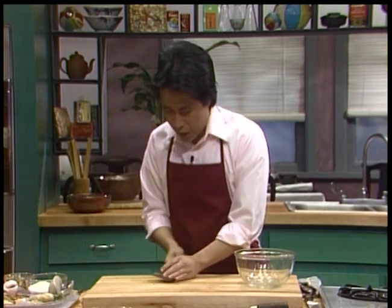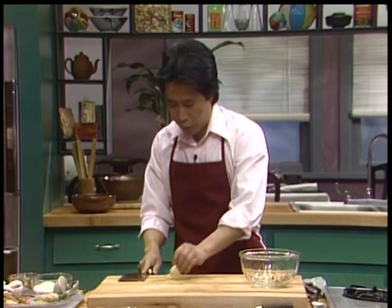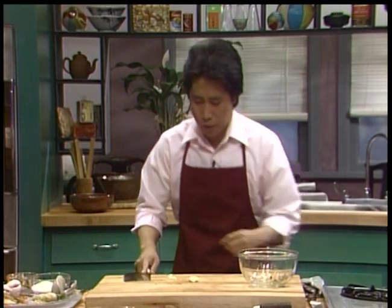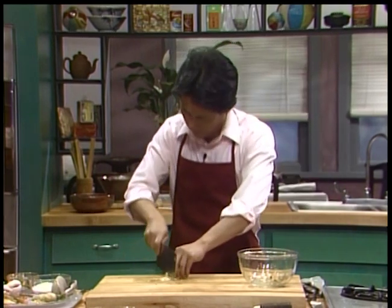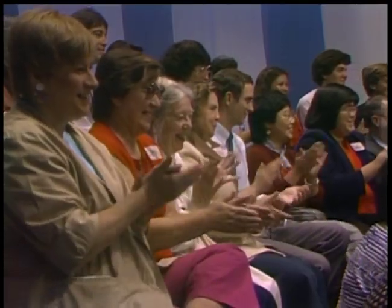Chop up some of these, put it all here, and also have some garlic. Put it over here, take the skin off, and then press it and go. Wow! And also some ginger.